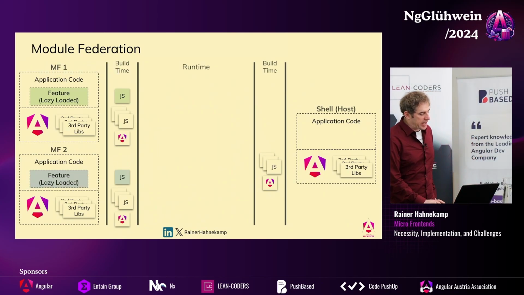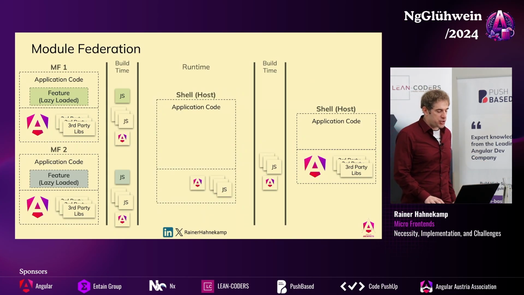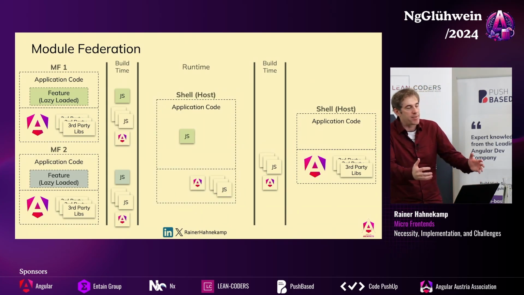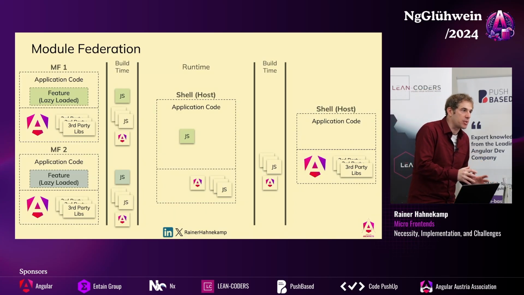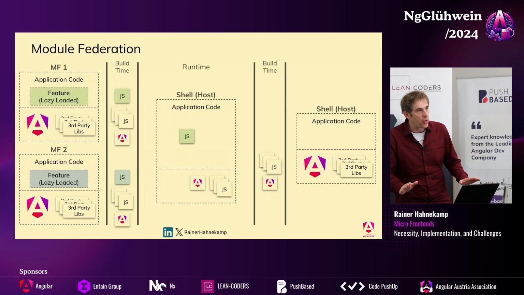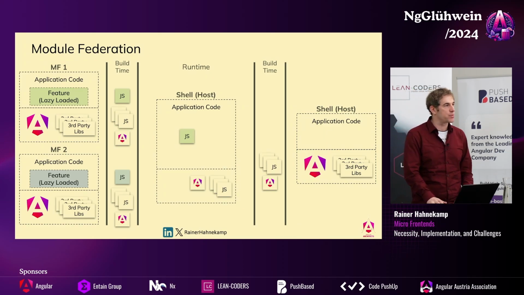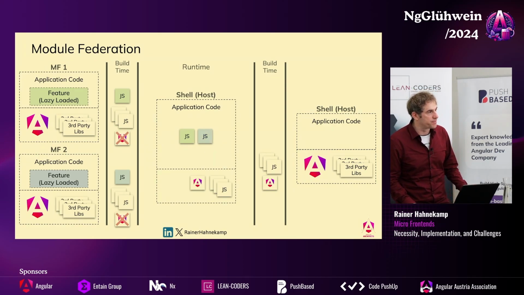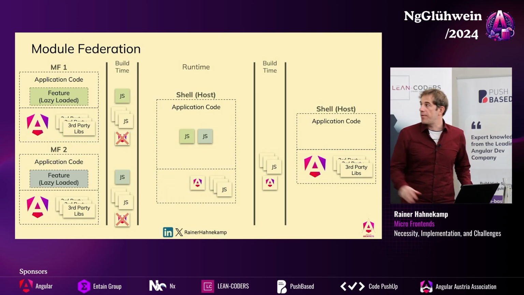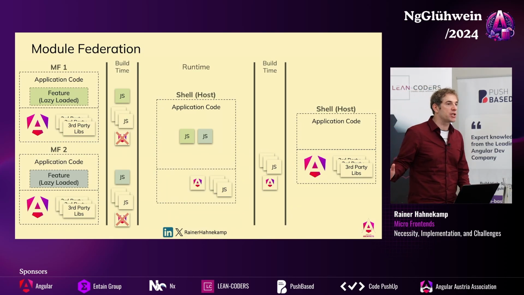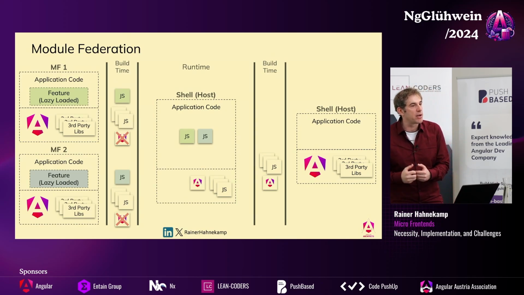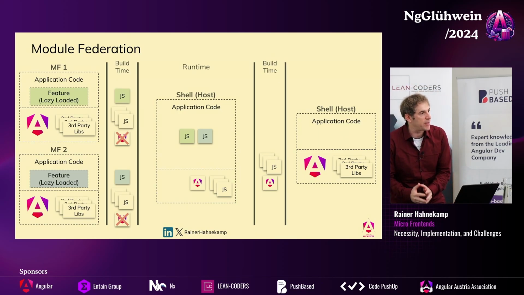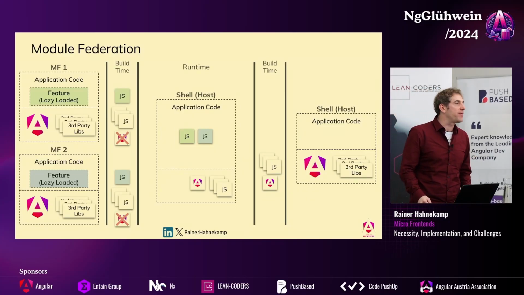Now, when the shell wants to load the green feature, it would more or less just say, okay, I'm now requesting only that JavaScript file with the application code, and I ignore the rest. So I'm only loading the JavaScript file from host 1. And it can do the same also to host 2. The reason why it can do that, why we can only load the JavaScript file, the application code, and nothing else, is that the shell already contains the Angular framework and also maybe a lot of third-party libraries. So it's already there. We don't need to bring in the Angular framework from the other micro frontends as we have done with the web components. That is the trick here.